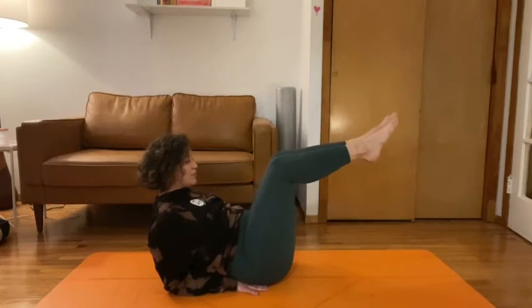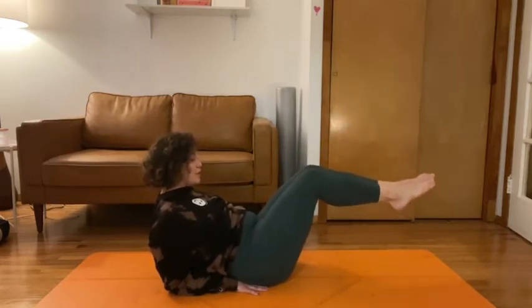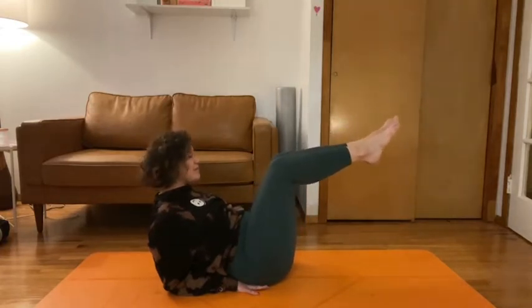Notice if you're getting super tense in the neck, what can you adjust? Can you curl your chest forward a little more? Can you put a little bit more weight into your hands? Can you wrap the shoulder blades towards each other just a little bit more?